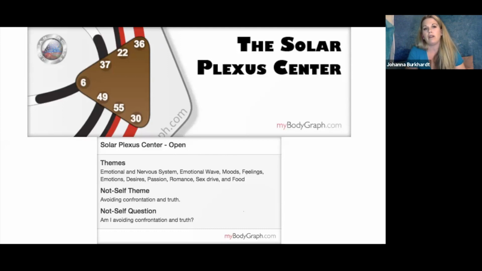My take on the solar plexus, whether it's defined or open, is that it relates to our pancreas. It relates to our kidneys, our upper and lower digestive system. This is where we store a lot of our emotions, and the kidneys also relate to the spleen, the splenic center. This is why we hold our emotions in our bellies, on our upper belly and our lower belly.